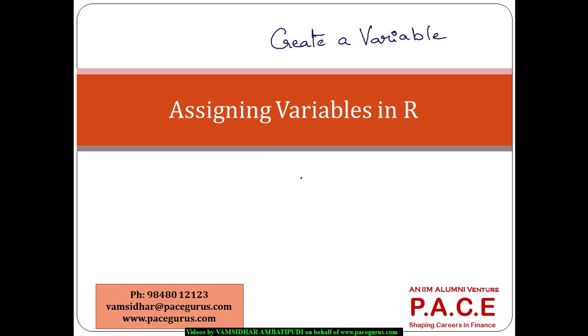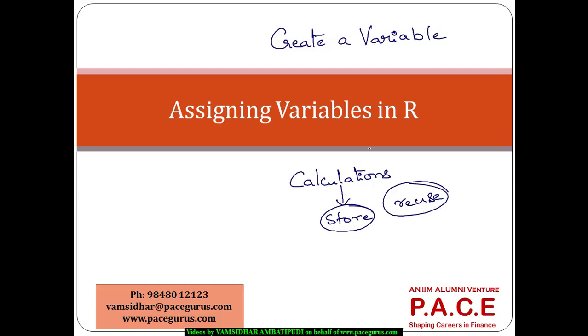I have been doing a lot of computations and calculations in R, but I need to store those calculations somewhere. And that storage I want to reuse at a later point in time, and that is one of the prime reasons I will talk about creating a variable and assigning values to a particular variable. So more of storage locations, right?